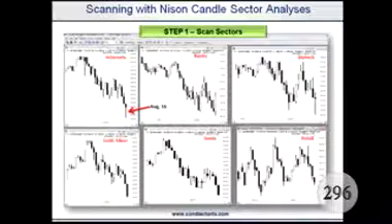So now, whatever technical tools you like, I'm just focusing on candles now, but some of you may like moving averages. I think Tony likes a 40-day moving average that she defines uptrends and downtrends, but we're just looking at candles now. So here, for example, we have a bunch of sectors, internets, banks, biotech, and we could scan through them either for bullish or bearish candlestick signals. And right now, what I see here is on the internets on the left, there's a hammer. Now on the bank index, we have a positive signal, but what's the problem here?